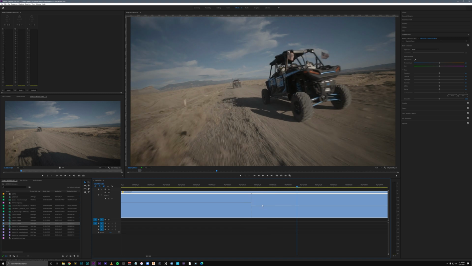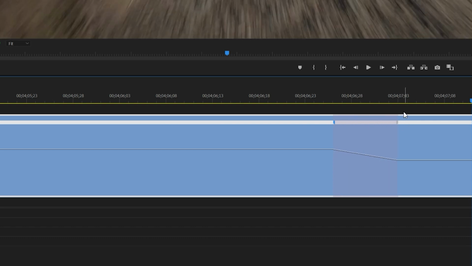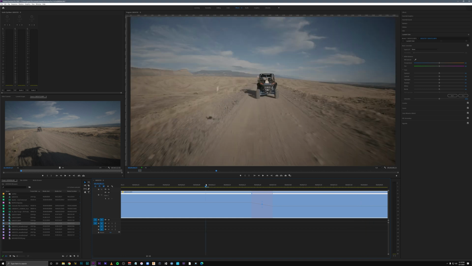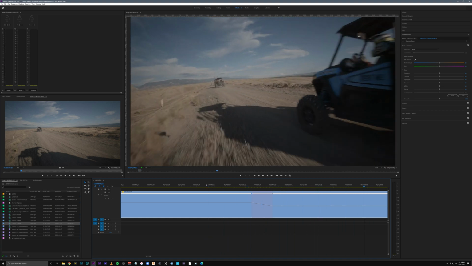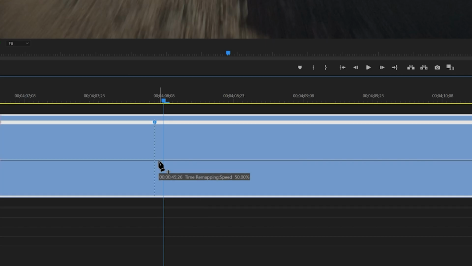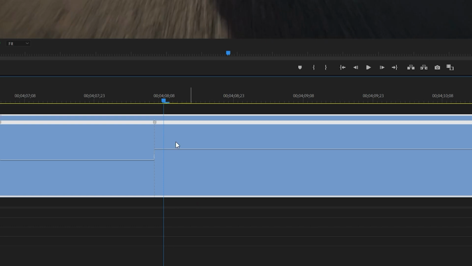And right now it currently just slows down right at that point from 100 to 50. No gradual motion. So what we can do is we can drag these little gray things out to the side, and it's gonna make our speed change gradual. That's nice, isn't it? And then right when we pass him, we can drop another point. Hit P on our keyboard to get our pointer. V to get our tool back. Then we will go back up to 100%.